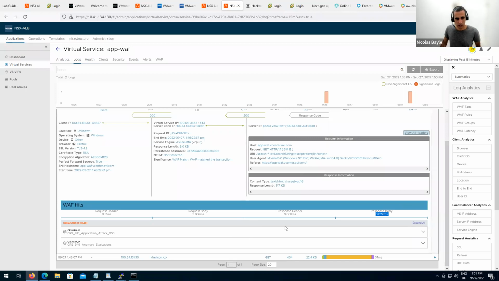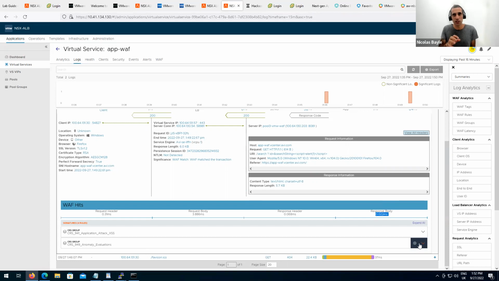It's because there is a match with those different signatures that we have here in this group, right? And later, you know that there is a false positive. And at some point, you will have false positives. So what you want to do is make sure you can add an exception.